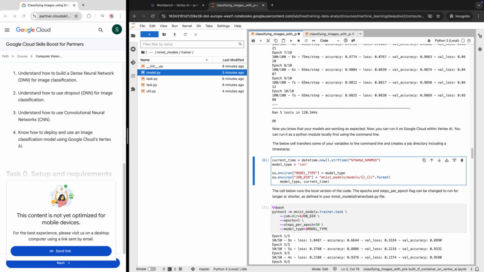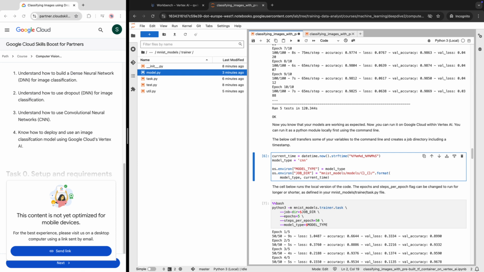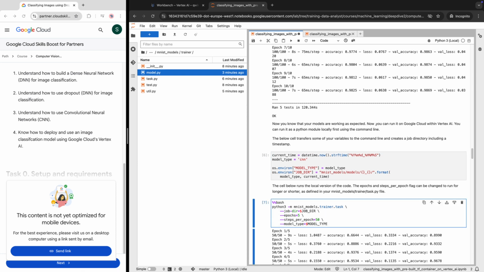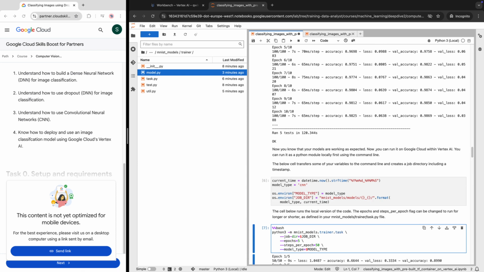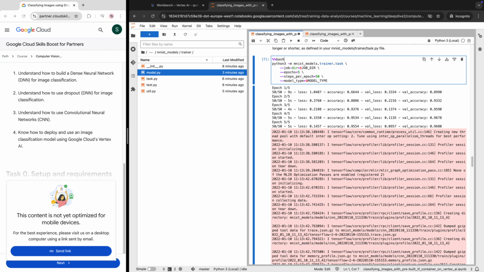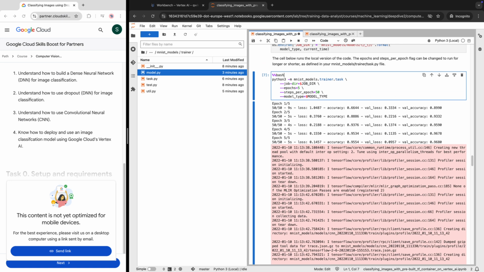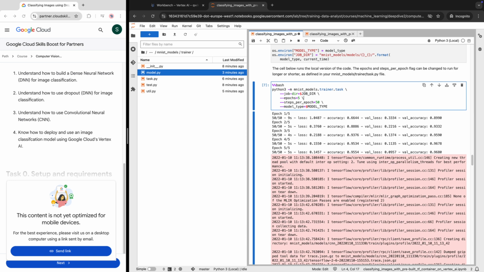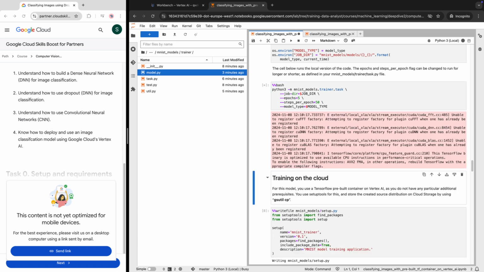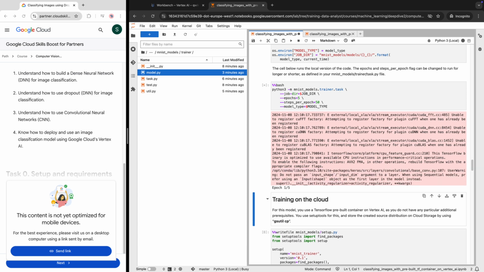Fine. Let's move on to the next step. Enter the current time. We got the current time, and now we are going for the training, model trainer task. Enter, for a total of 5 epochs. Steps per epoch is going to be 50, with the job directory and the trainer task.